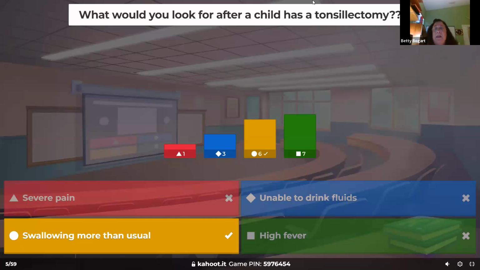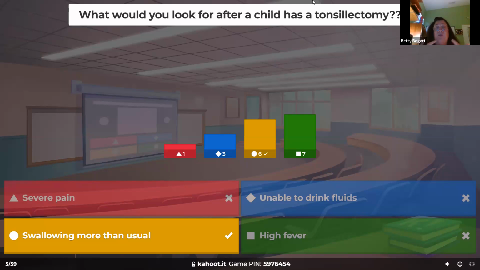But if you have a child post tonsillectomy who is not drinking, nothing in their mouth, and you see them swallowing, you know what's happening? They're bleeding. Think about tonsillectomy. They take and cut out the sides of the throat and get the tonsils out. You're left with a cauterized scab. It's like a big scab in the back of their throat. Sometimes through movement, coughing, those sort of things that children do can pop a scab off.